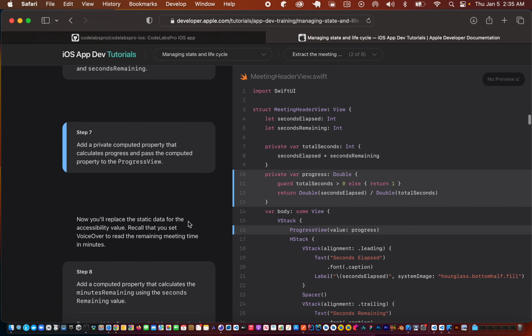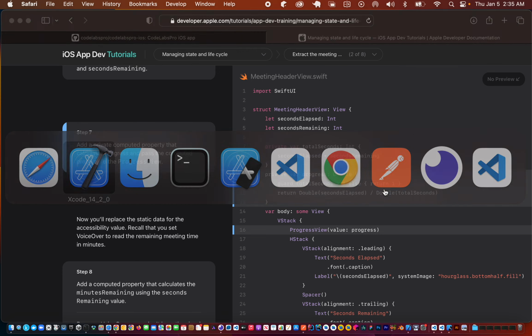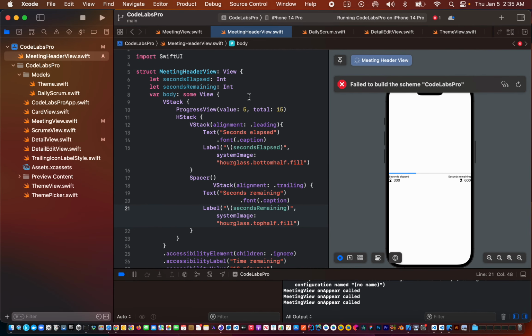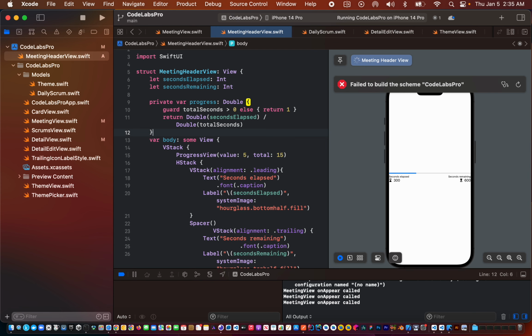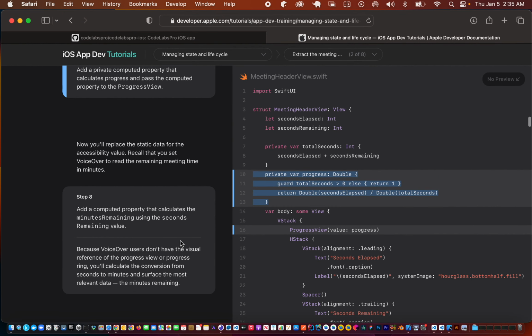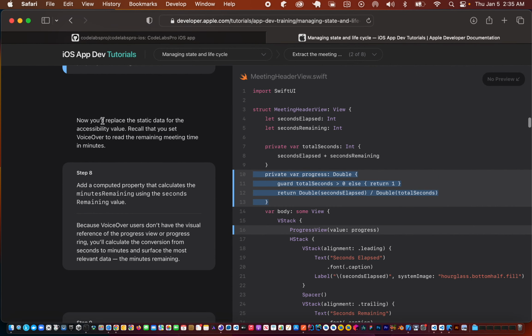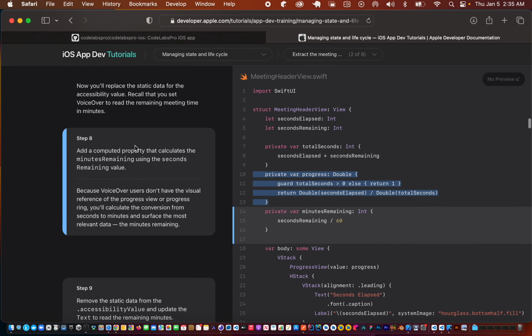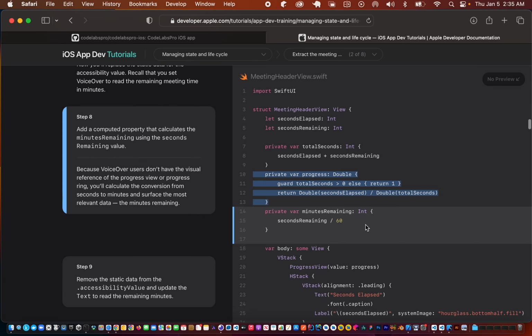Now we can add the private computed property to calculate the progress in the MeetingHeaderView. And we can replace the static data for the accessibility.